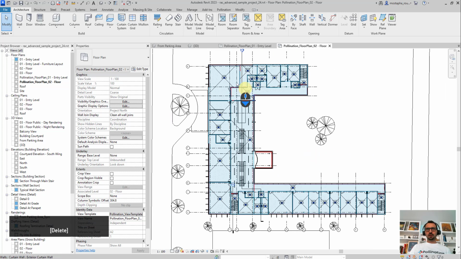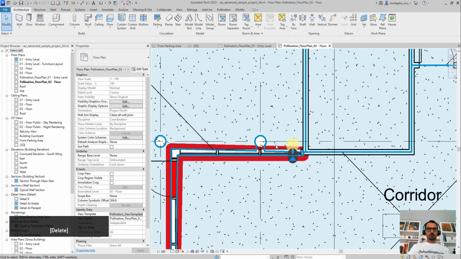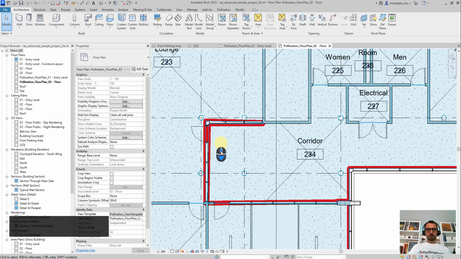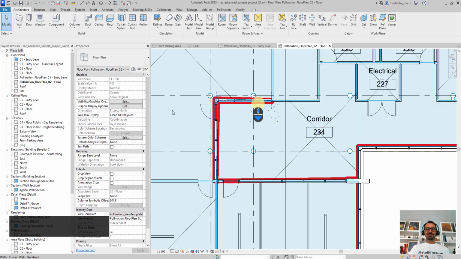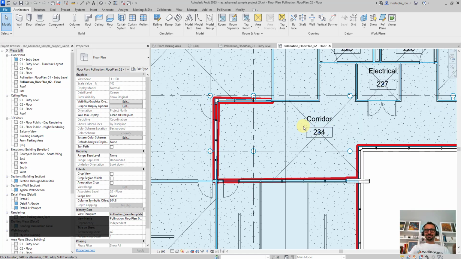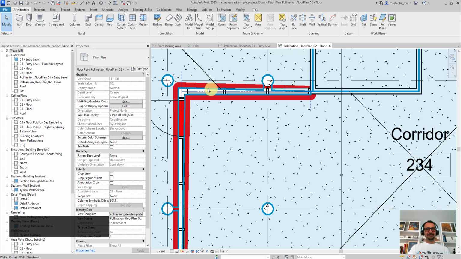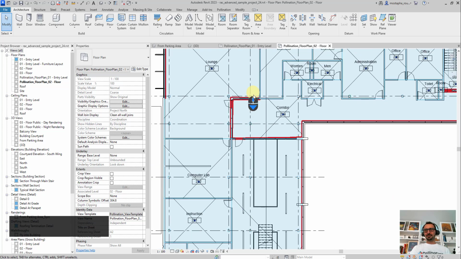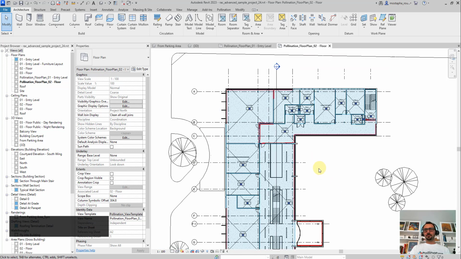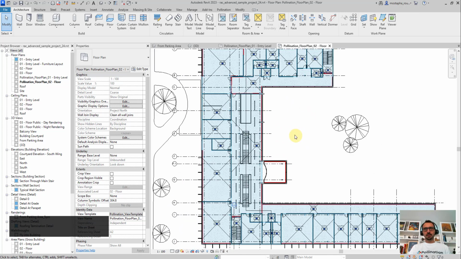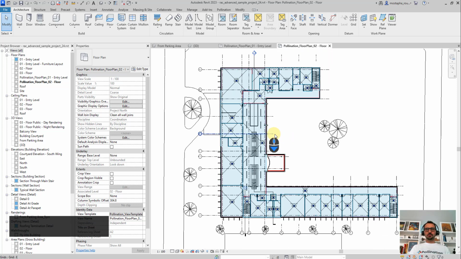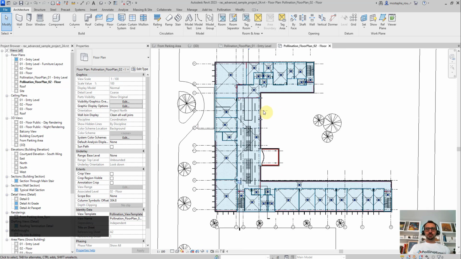So this is the second floor. Again, I'm going to ignore all this happiness here. I know, like, this is a piece of great work, artistic work as I call it. Like, they didn't even try to align anything with anything, just like freehand separation lines. But this is very common in Revit models, so it is what it is, and we have quick ways to fix them now. So you can just leave it as is.